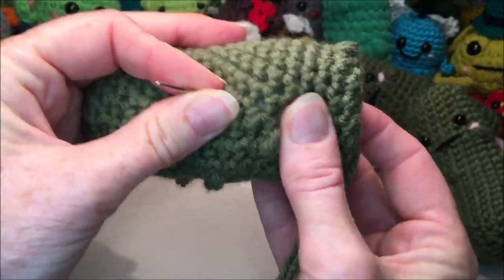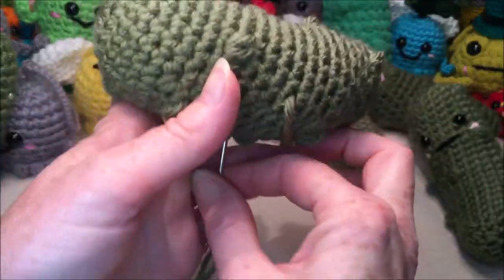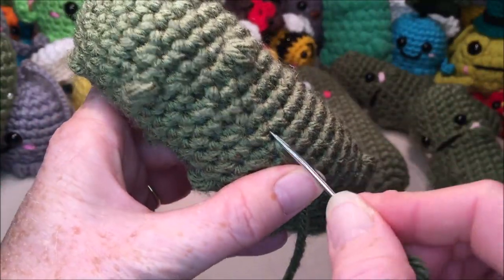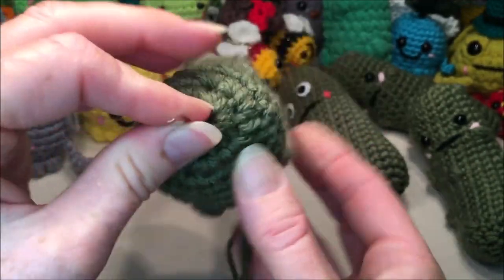So we're just going to bring that up. And I had to go through a couple of times to get to the top. So you're just going to come out and then go back in that same stitch you went out. And keep doing that till you get to the top.